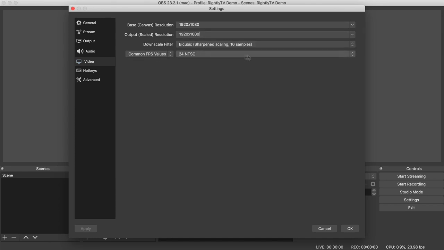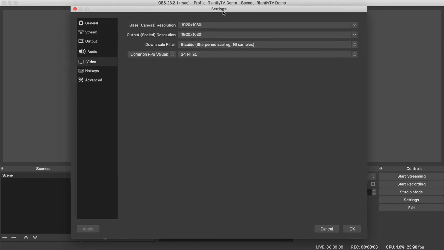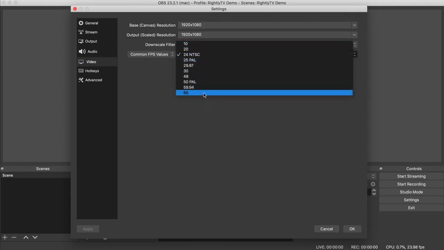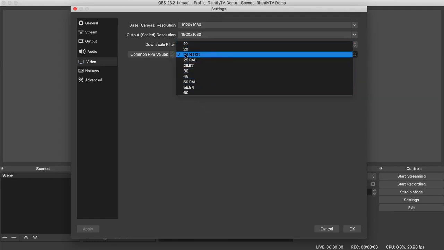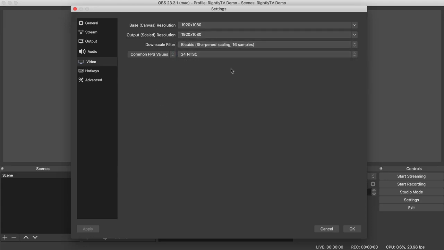The other thing I typically do here is, a lot of gamers use OBS to live stream their gaming. Obviously, we're not going to be doing any gaming, so they're going to want something high like 60 FPS. But since we're just going to be doing a webinar, 24 frames per second is actually going to be the same frame rate as something like film. And plus, the lower frame rate you select, the better your upload is going to be. Specifically, if you don't have really fast internet, a slower frames per second will actually help you save on bandwidth. So I typically change that to 24 frames per second.